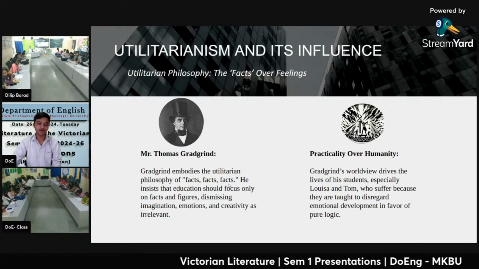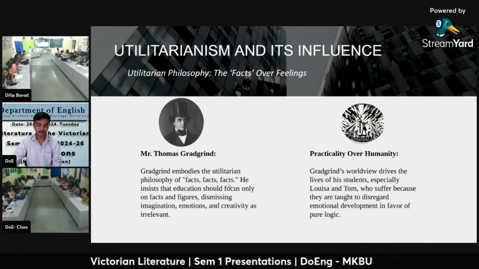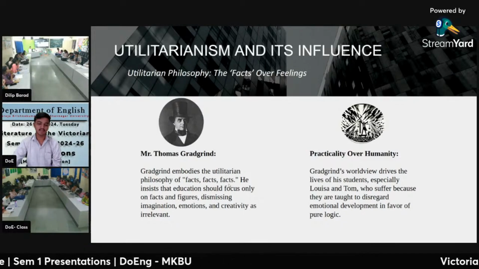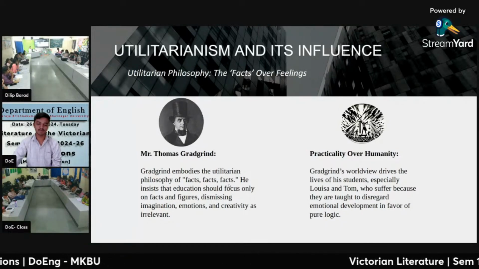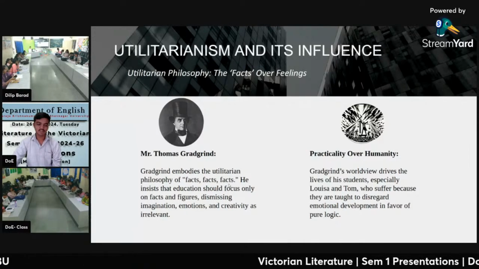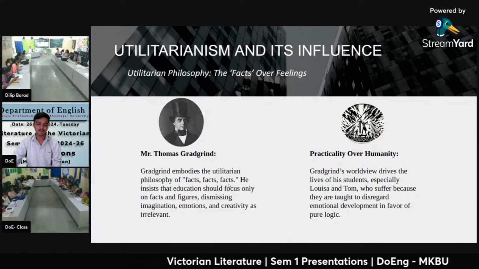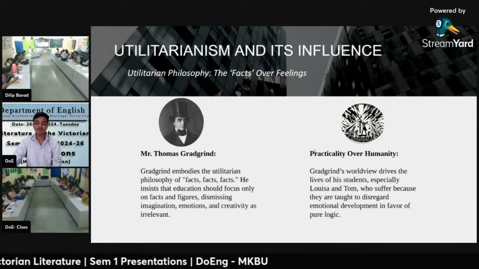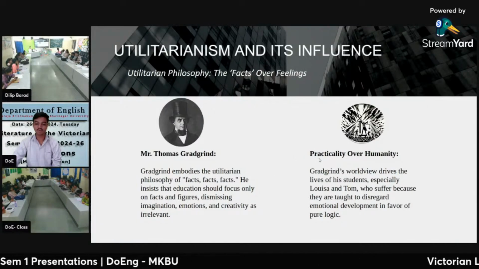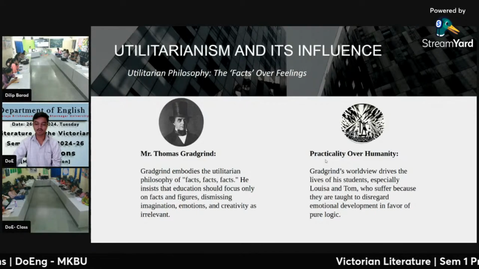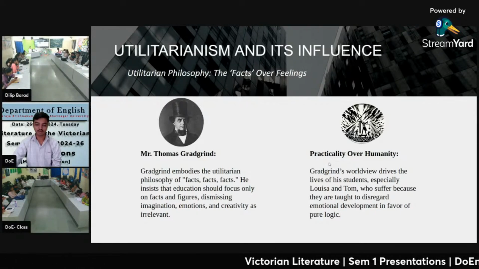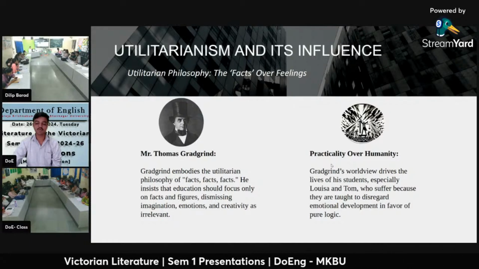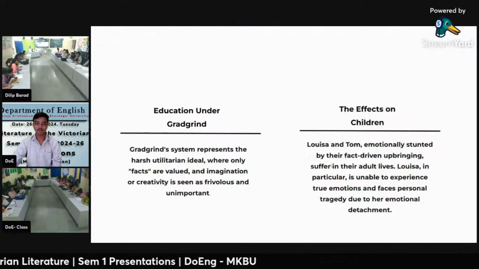Gradgrind embodies the utilitarian philosophy of facts, and facts. He insists that education should focus only on facts and figures, dismissing imagination, emotions, and creativity as irrelevant. Then practicality over humanity: Gradgrind's worldview drives the lives of his students, especially Louisa and Tom, who suffer because they are taught to discard emotional development in favor of pure logic.